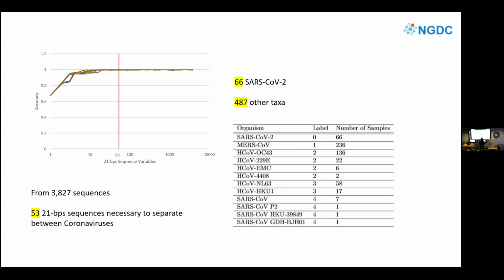But instead of coding the sequence, we only code how many times the pseudogene appeared. We have a dictionary of 3,827, and we only say, okay, this one appeared 3 times in these 30,000 letters. This sequence of 21 only appears 2 times or 5 times. So it transforms it into a dictionary. Actually, next generation sequencing overall works like that. We have our genes, and we match how many times the genes appear. Okay, so, coming back, here we try to separate between the 5 groups. But what we were interested in is to find only SARS-CoV-2.